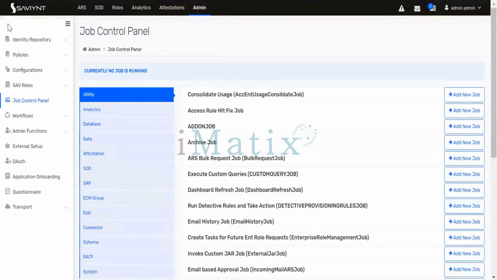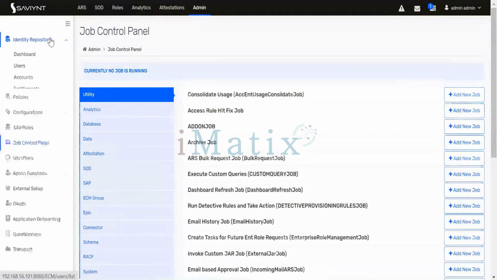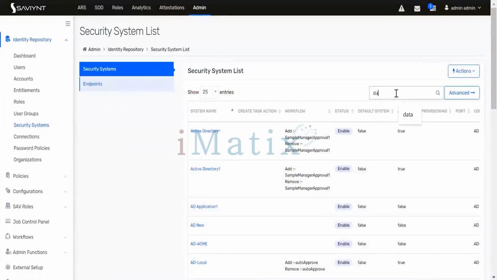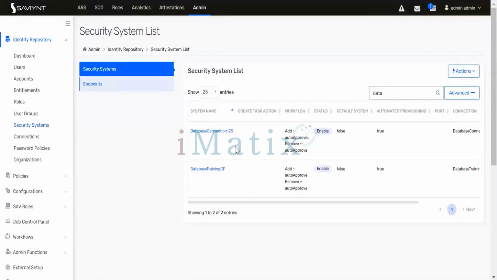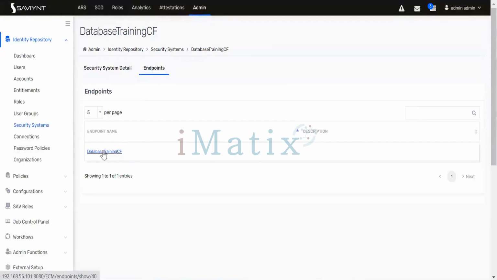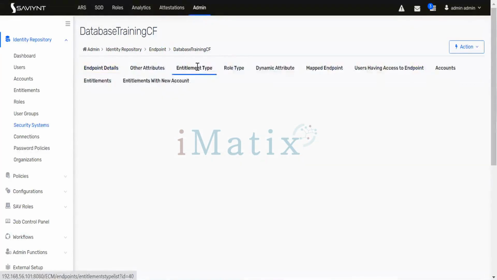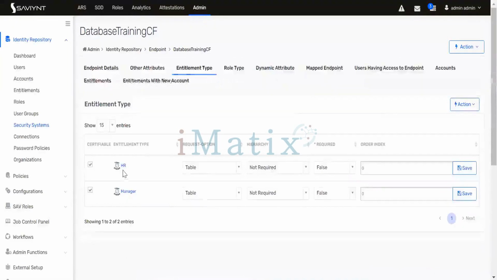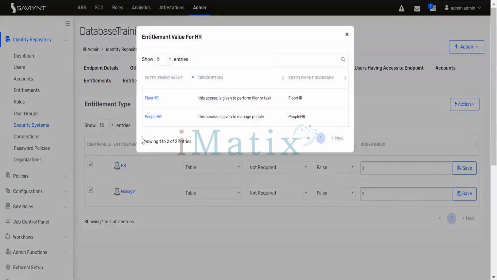Go to identity repository, go to security system, open here. Go to endpoint, open your endpoint, now go to entitlement type. What entitlement type am I choosing here? Open HR.